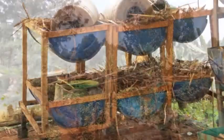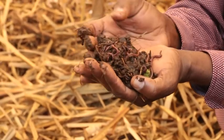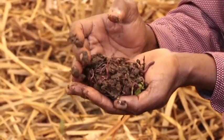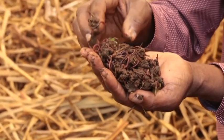Peter explains vermiculture and what it entails. Vermiculture, we are talking of earthworms, and there are very many types of earthworms which are used in vermiculture. The best earthworm, which has been found to be the best in composting, is called the redworms. According to him, redworms are not only used in farms, but also in making compost. Farmers also can feed their chicken and their fish with this redworm. They look small, but considering that they eat their own weight every day, when you have a lot of them, they can make a lot of compost.